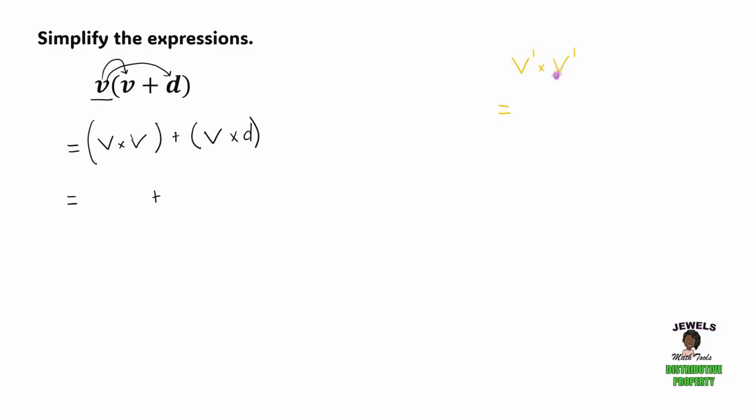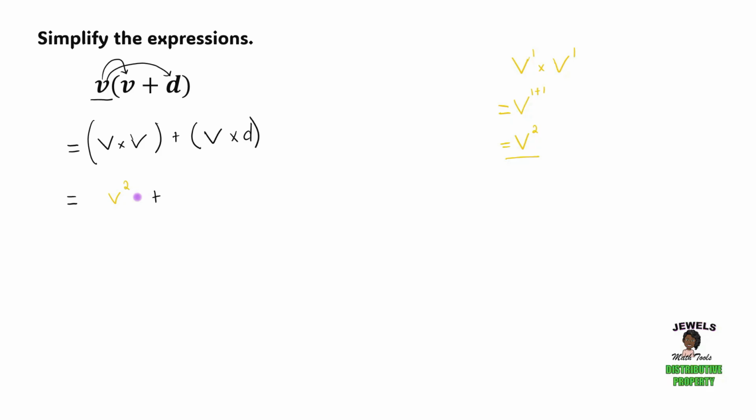Now, our second rule of exponent that we will be applying here is that whenever we are multiplying and the bases are the same, we are going to add those exponents. So since both of my bases are v's, I'll be adding both of their exponents of 1. And when my 1 is added to 1, I will have an exponent of 2. So I will now write in my v with an exponent of 2, and we will now move into simplifying our second parenthesis.